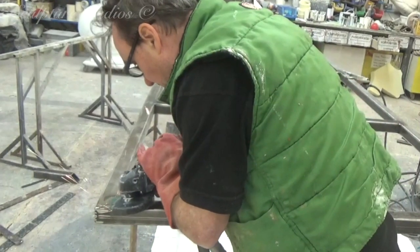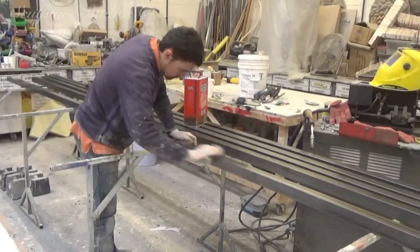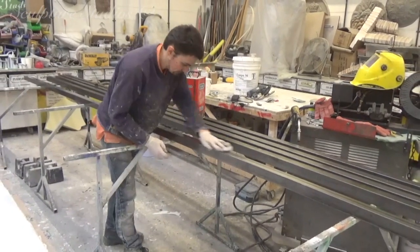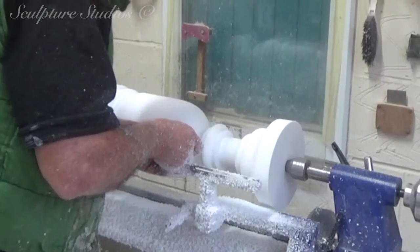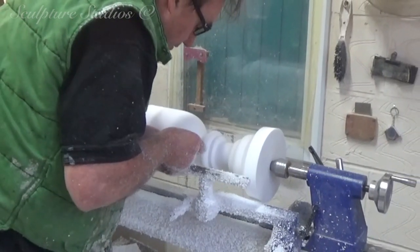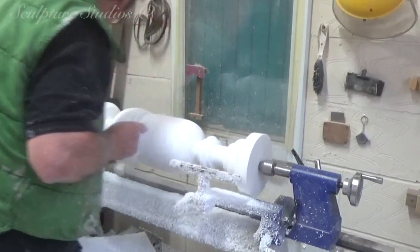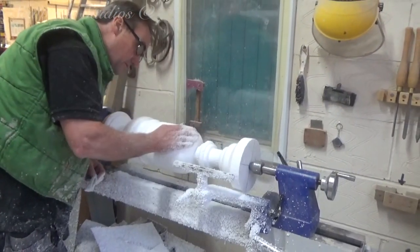Upon putting this initial frame together and simply lifting it off the trestles, we're conscious of the weight factor. Bearing in mind that at the moment this is only the top frame — there's still going to be a bottom frame around the legs, metalwork for the legs themselves, wooden topboards, wooden cladding, the caster wheels, the air lifting system, not to mention a zebra sitting on top — this is going to get very heavy. We're nipping this in the bud now, moving to a box frame that's literally half the wall thickness, from 6mm down to 3mm, immediately cutting the weight of the entire metalwork by half. A shame because of the material that's already cut and welded, but it's definitely in the best interest of the project.